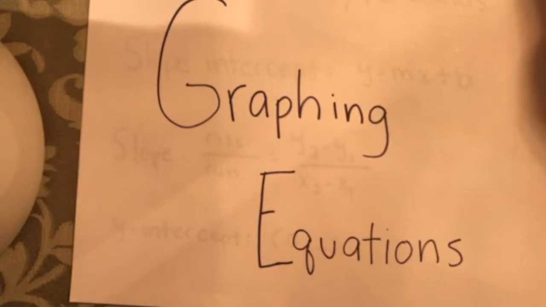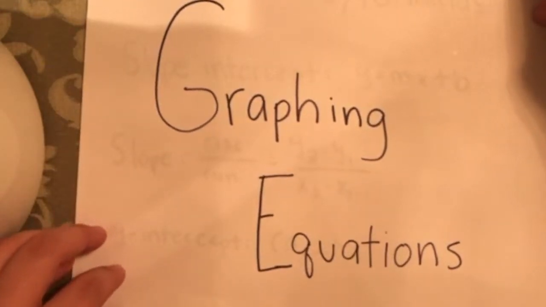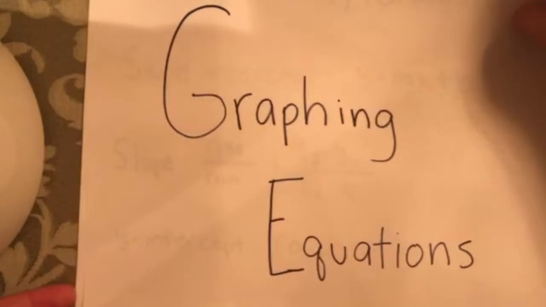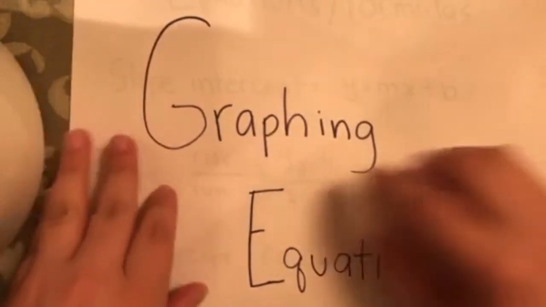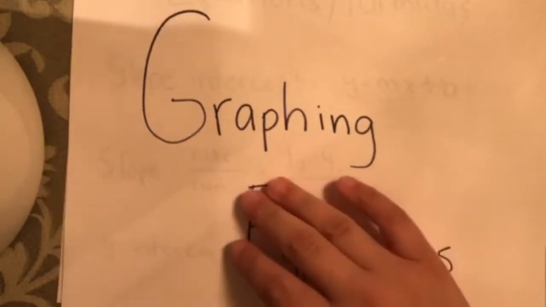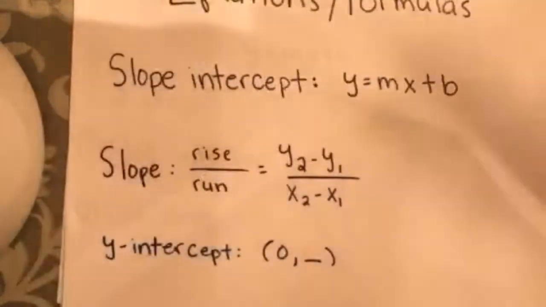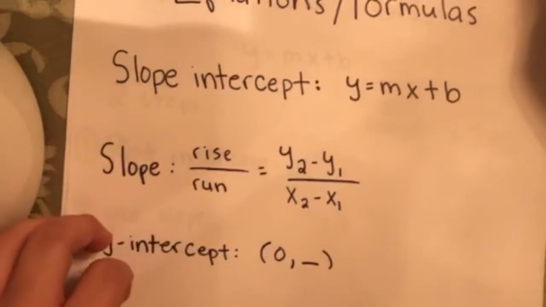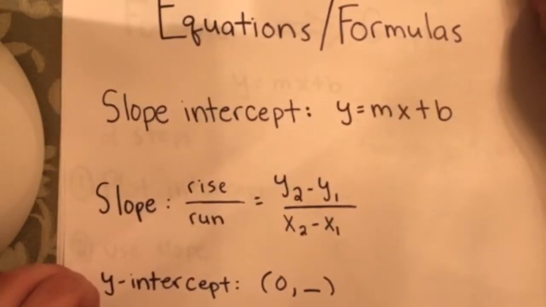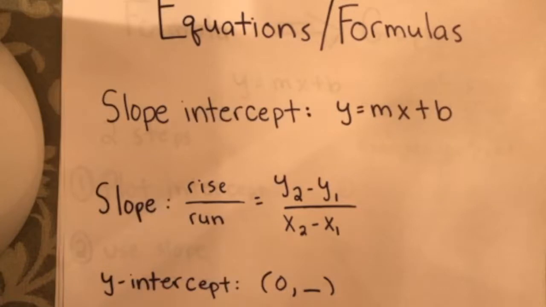So we're going to talk about graphing equations. I will have a couple things to look at and make sure they're on the camera, and we'll go step by step. So graphing equations, we're going to go from the equation to graphing and from graphing to the equations. So let's get started. First things first, here are the formulas we're going to be using, the different equations. Go ahead and pause the video to write them down so we can use them for later.